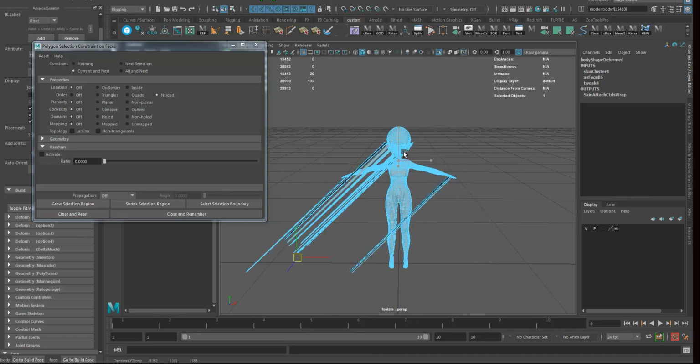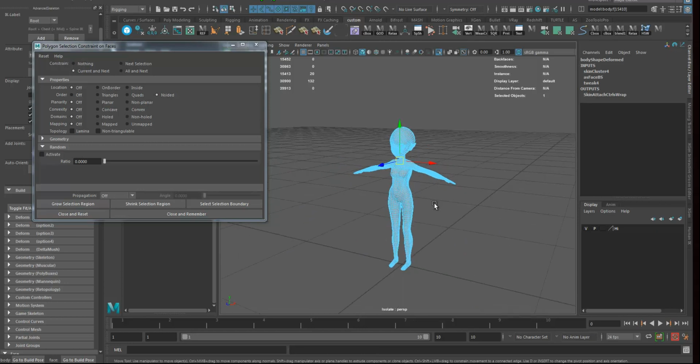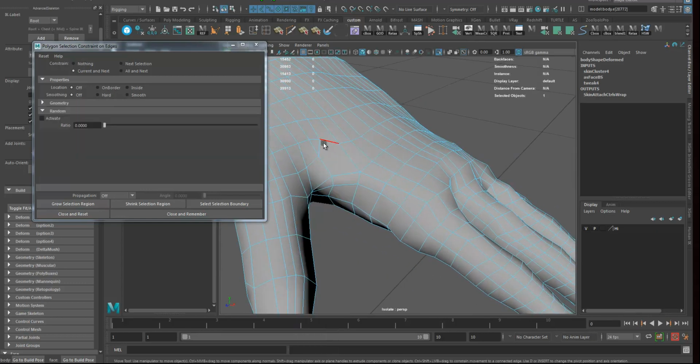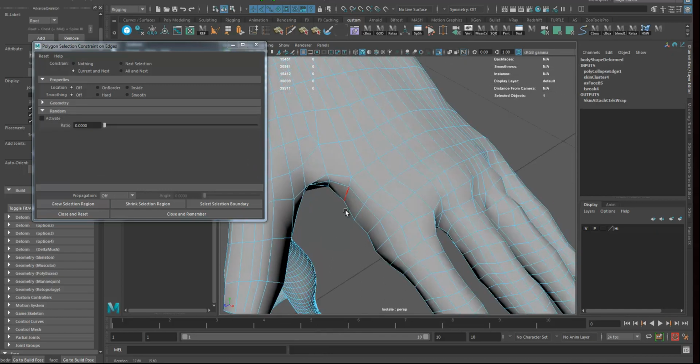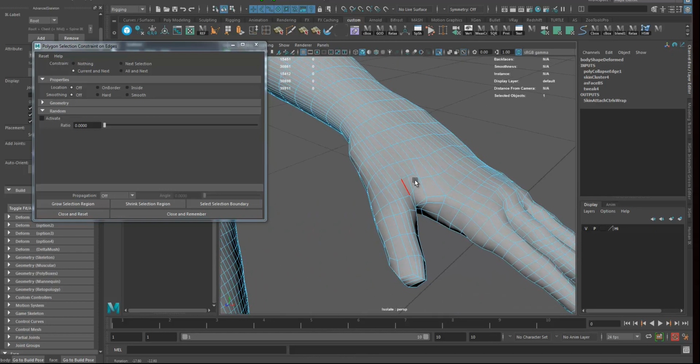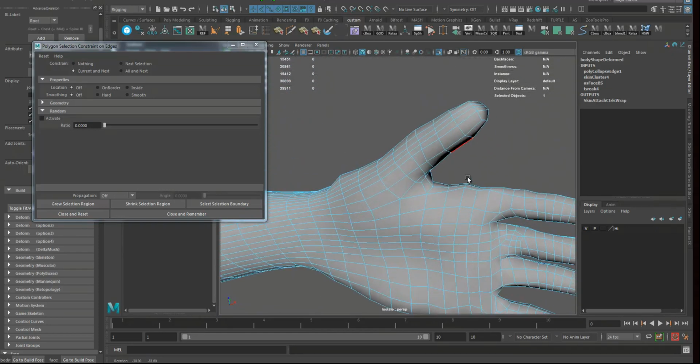Might be because it's small. Okay, but I've got to go through and find the n-gons. So if I go here, there's an n-gon here, there's a triangle there. Whenever you have something like this, you can just go in here and go collapse. There, that's quads. The thumb geometry is not the greatest here for deformations. That's going to be a little bit wonky.